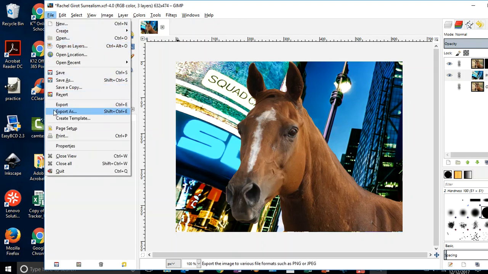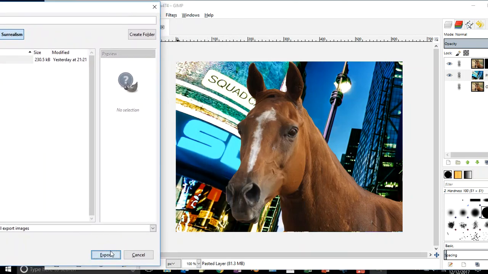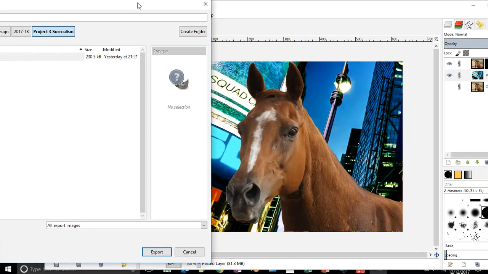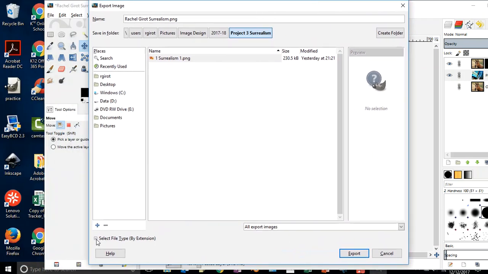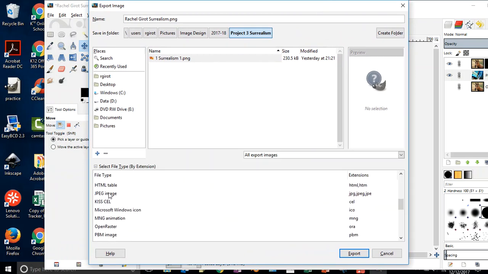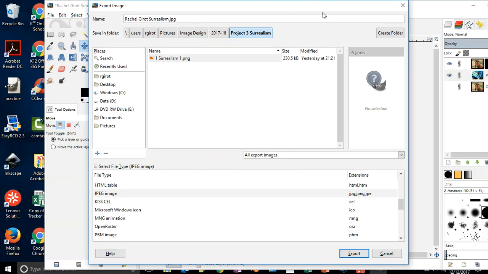So now I'm going to export it. Move this guy over, export. Oh, I don't want to export it as a PNG, do I, guys? Nope. I'm going to select JPEG. I want to export it as a JPEG. That's how I get that option to optimize my size. What did I do? I left that right in the middle of my horse.